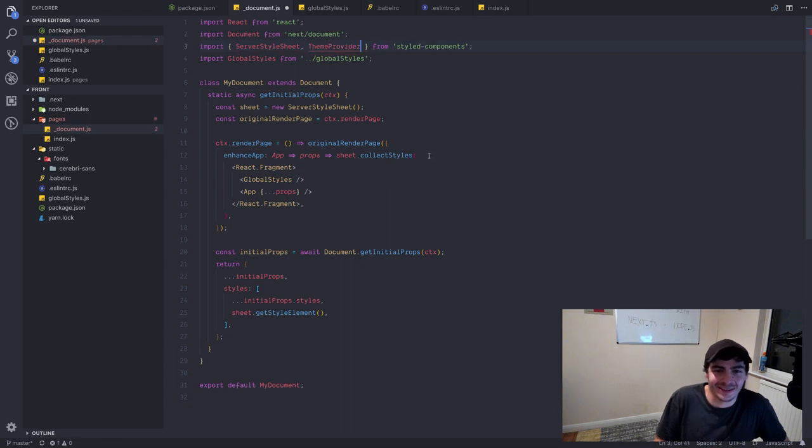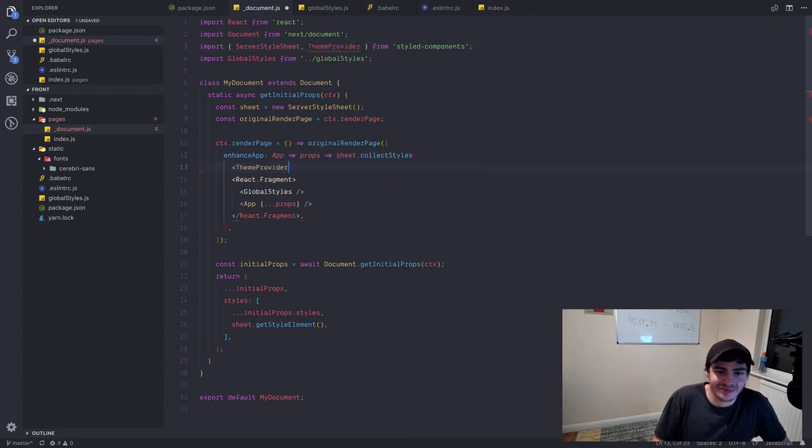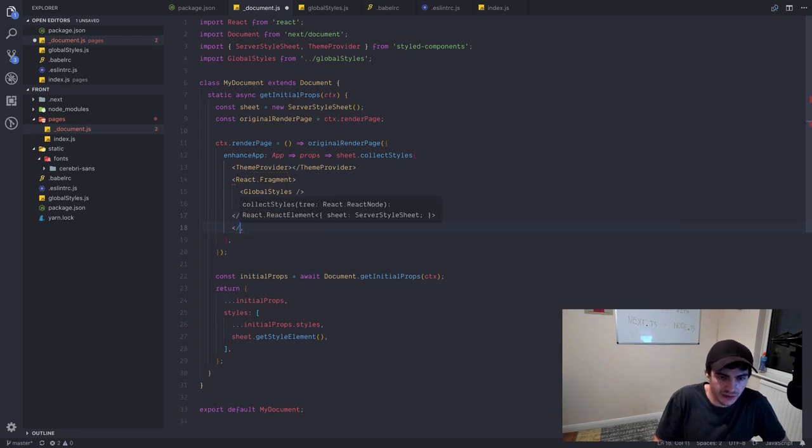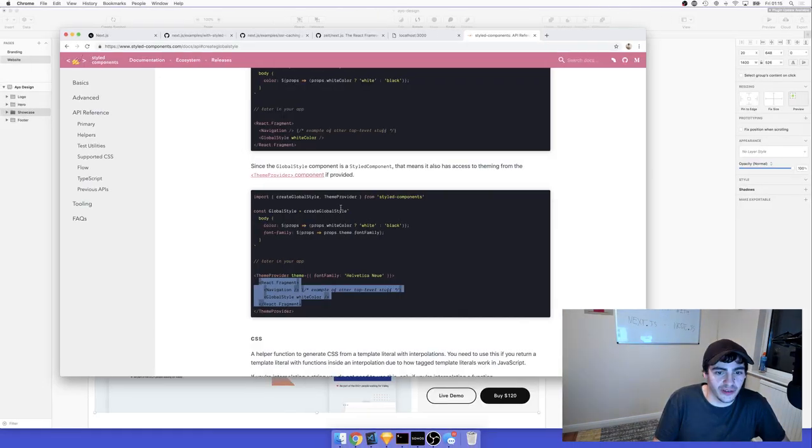I'm scared that I'm going to get it wrong. So let's do this, and then let's move all of this like this, and then get rid of this because VS Code auto closed that for me, and save. Okay, so now we have a theme provider wrapped around it, and we can just pass in a theme.